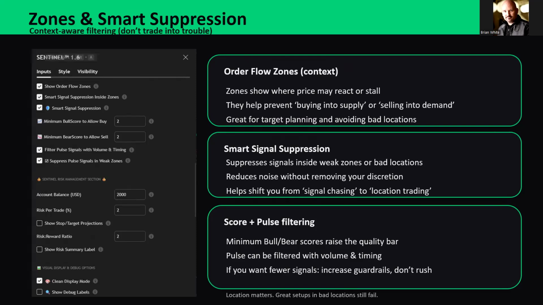Minimum bull bear scores raise that quality bar. Normally those will stay at 2. Occasionally during the summer, you'll see us adjust those because the summer months are a little bit different. But normally the defaults are just leave them alone. And this is how you move from that quantity piece into the quality mode without even having to guess.